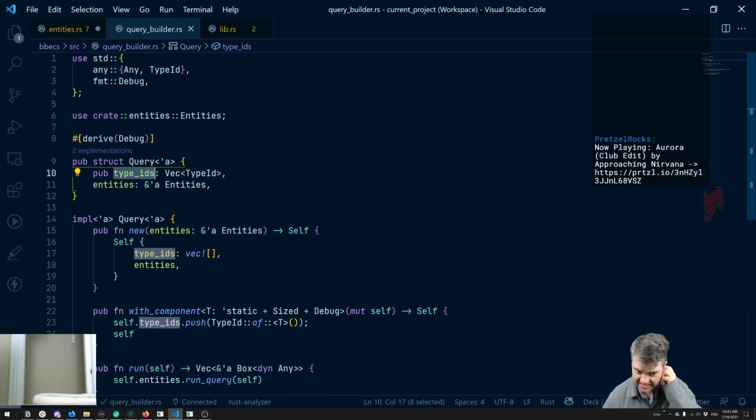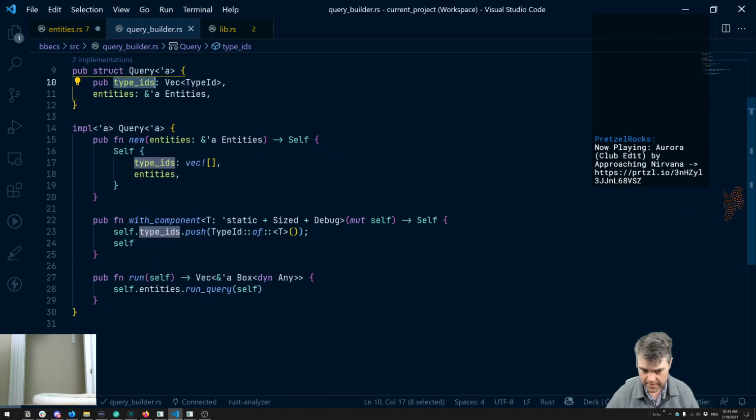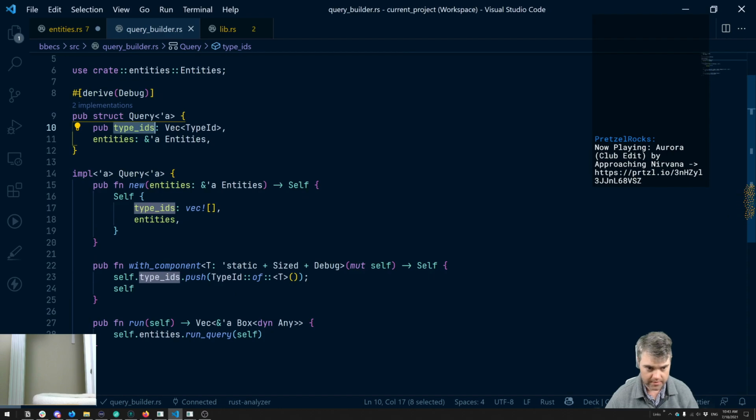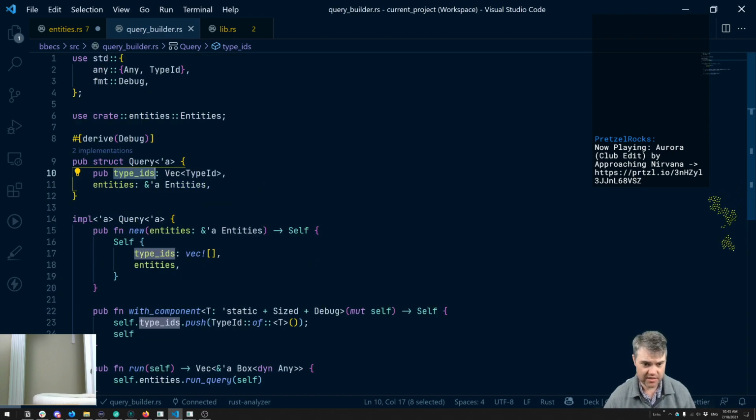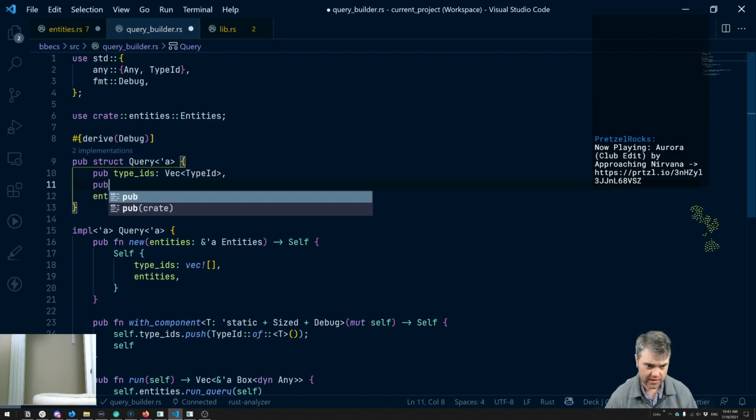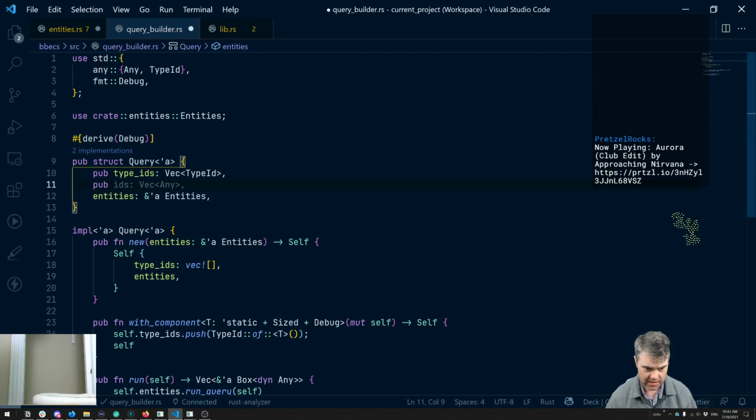I can run a method like has all. And then we have the type IDs here. What if we also have a pub, this is like the query indexes. So the indexes is just going to be a vec of usize.